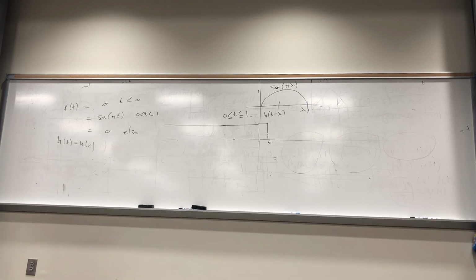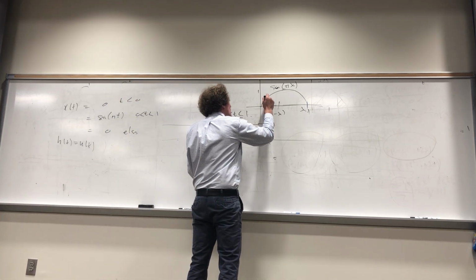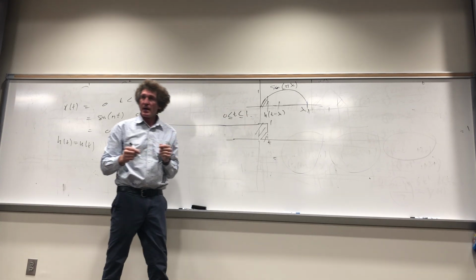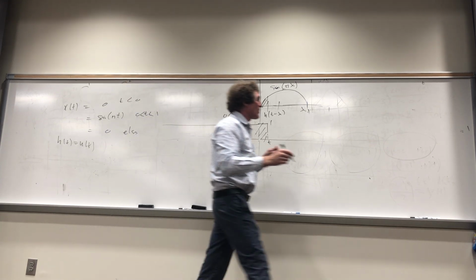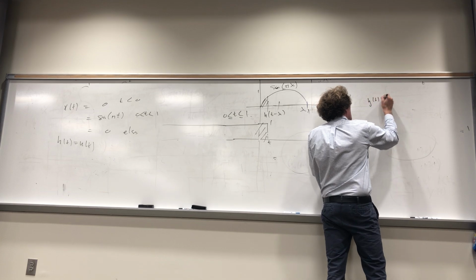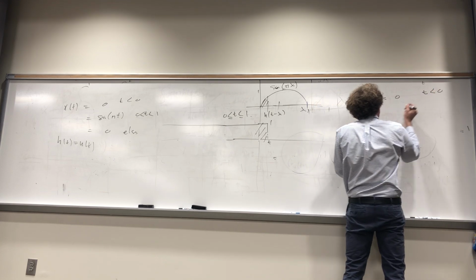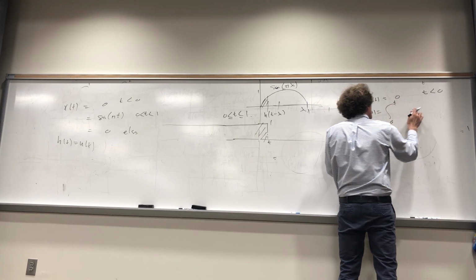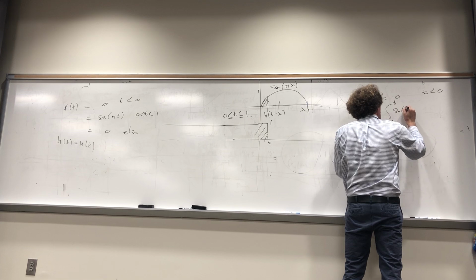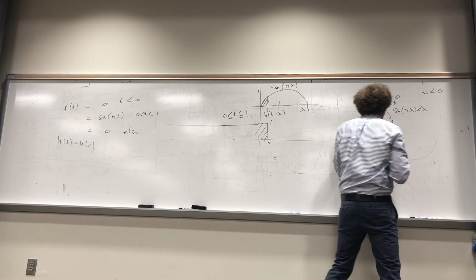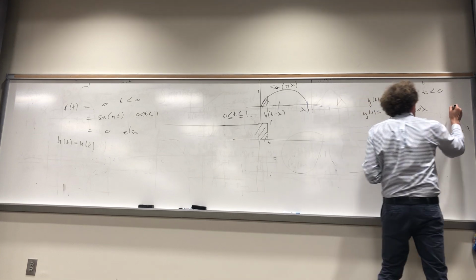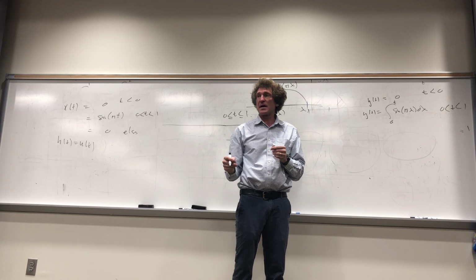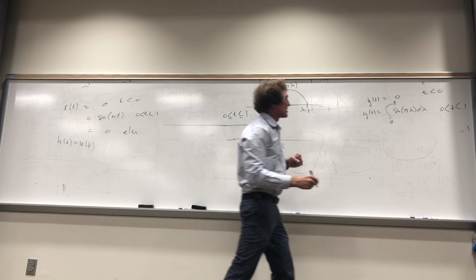So let's go between 0 and 1. And you can see that the overlapped area is this times this. It's 1 times that. Agree? And here we have to integrate. So now I can say my y of t will be 0 for t less than 0. Y of t will be equal to the integral from 0 to t of the sine of pi lambda d lambda, and that's going to be true for t greater than 0, less than 1. Agreed? Now I'll do that integral in a second. We can do it right now. What's that integral going to be, by the way?